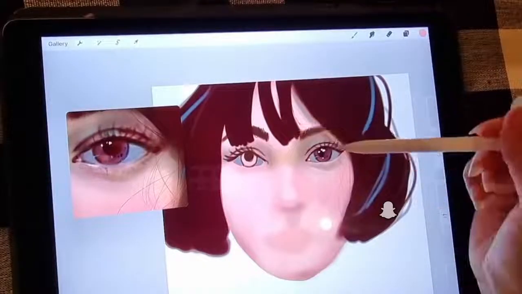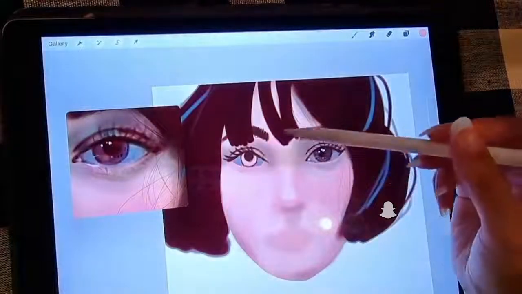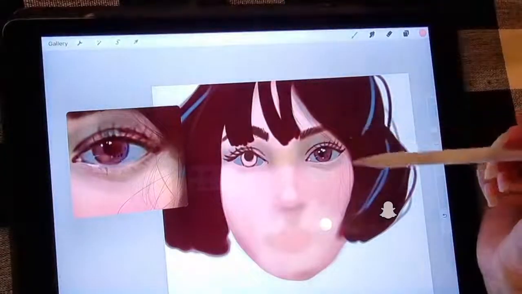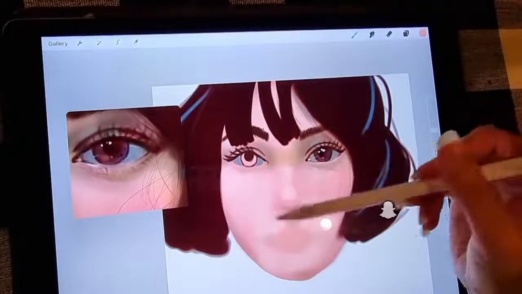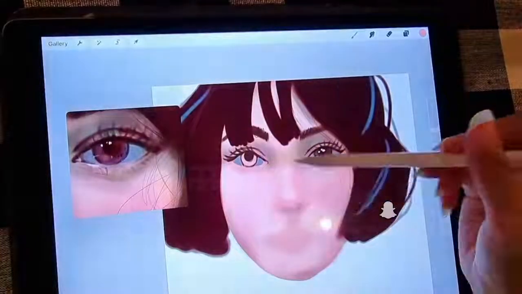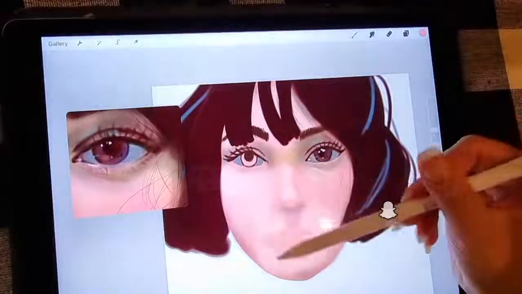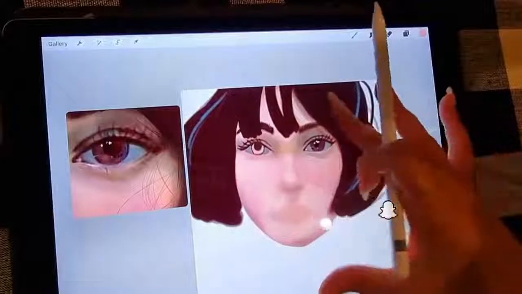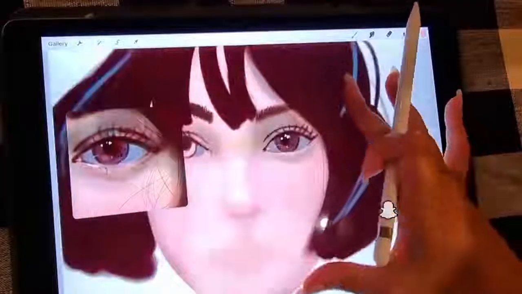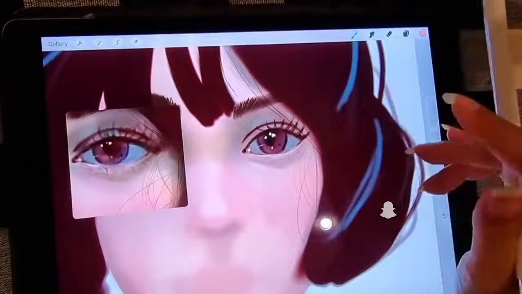I will be doing the same with the second eye, and in another class I will be doing the nose. In the class where we are going to be doing noses, I'm going to speak about the nose, and I will record another video for that. But yeah, it's looking good, I think.